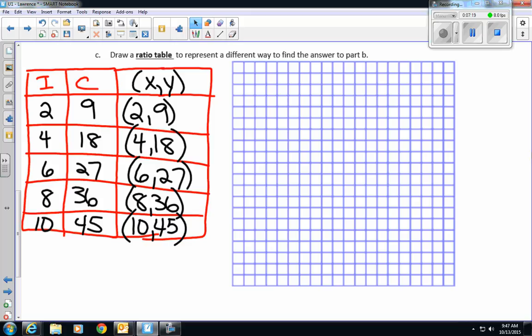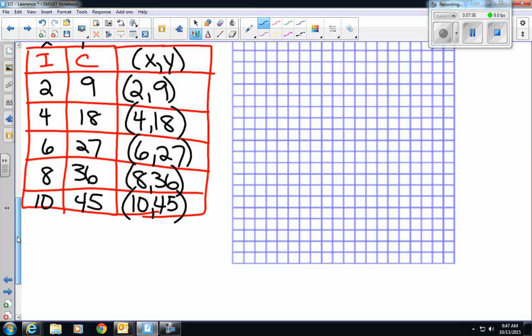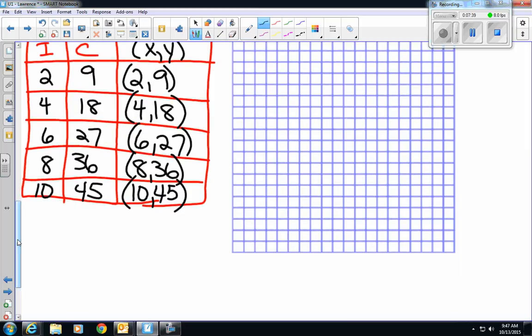You're totally backward from what I have. Dang it. It's okay this time, but it's totally backwards. Okay, and in your ratio order, it should be the X and the Y. All right. Then we are going to number.